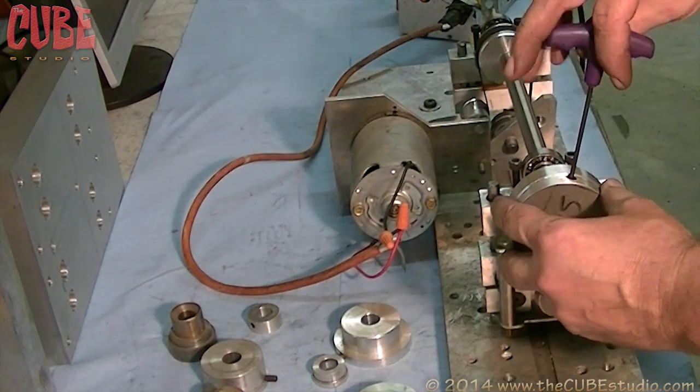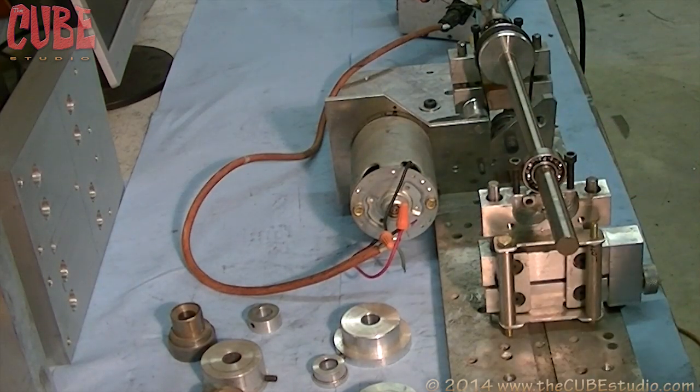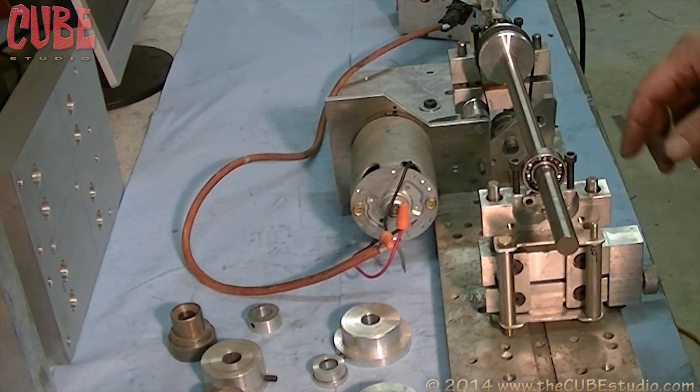Just snug it a little. Well, before I do that, let me just say this. If you are bound and determined to build your own balancer, here's the important aspects of it.